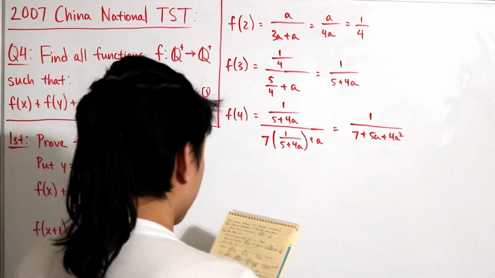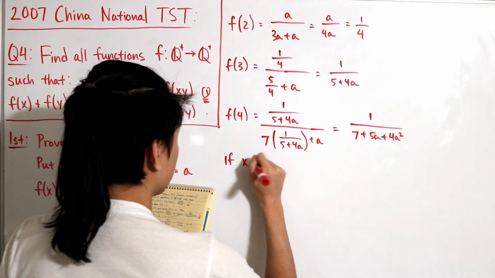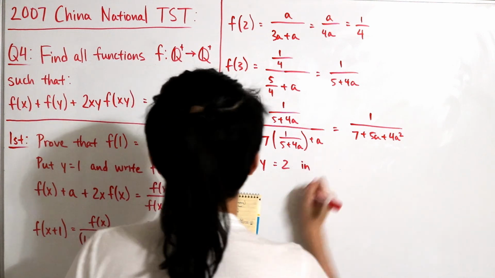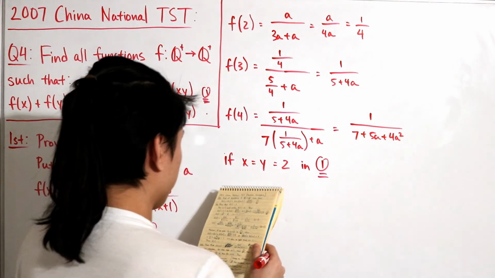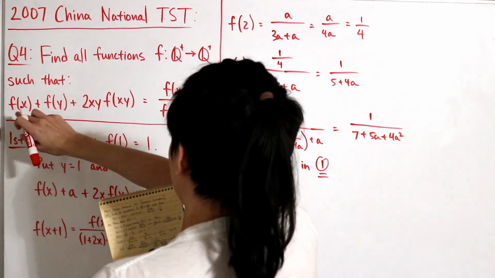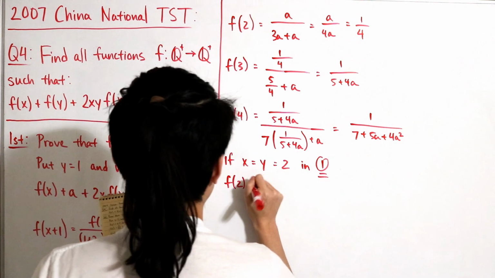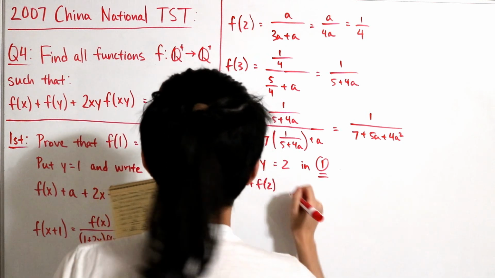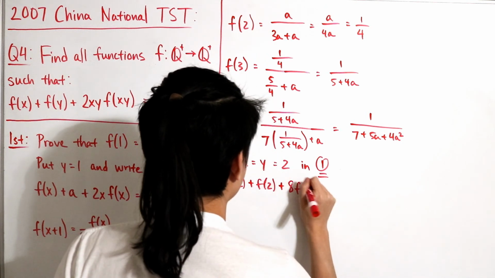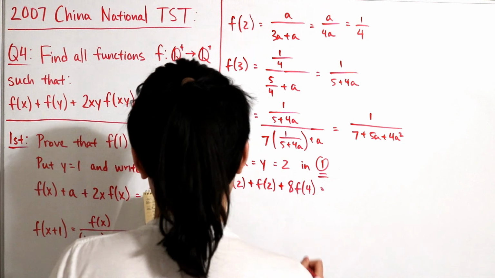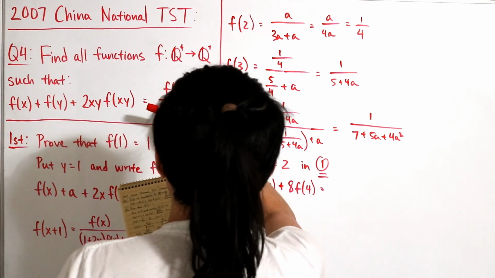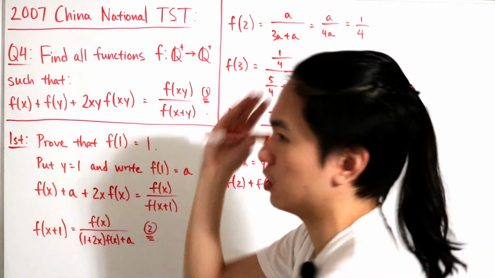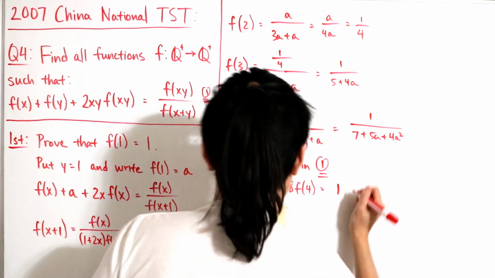Now, interestingly, if we were to set x equal to y equal to 2, and we put this back into our given equation number 1, then we plug in 2, so we have f of 2, then add this with f of 2 again, then plug in the 2, so 2 times 2 times 2 is 8, and that'll be plus 8 times f of 4. And so that's just equal to f of 4 on the top, and then 2 plus 2, 4, f of 4 on the bottom, so they cancel each other out. So on the right hand side, we just get 1.